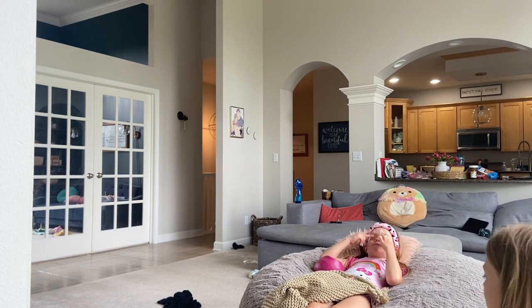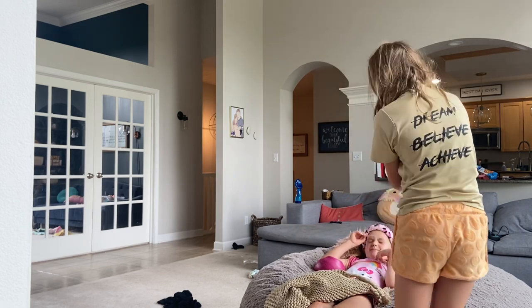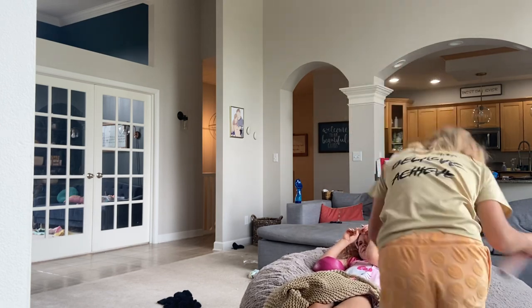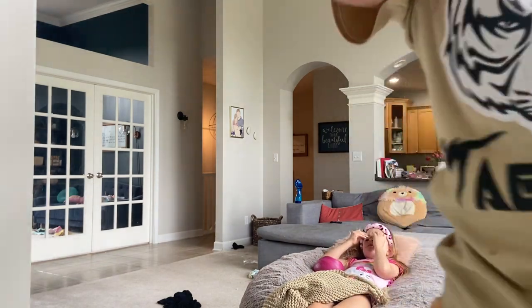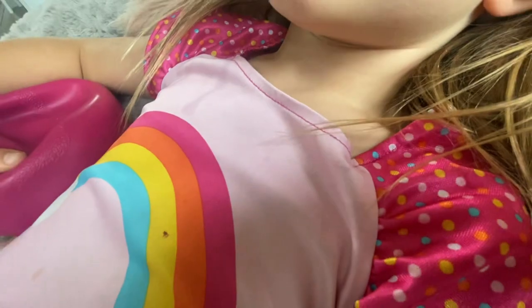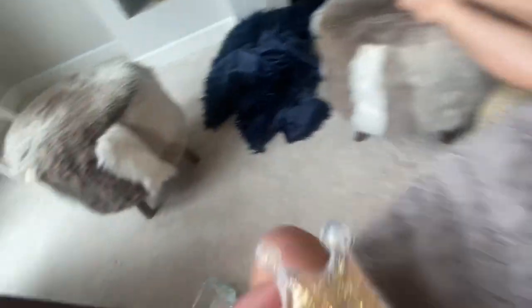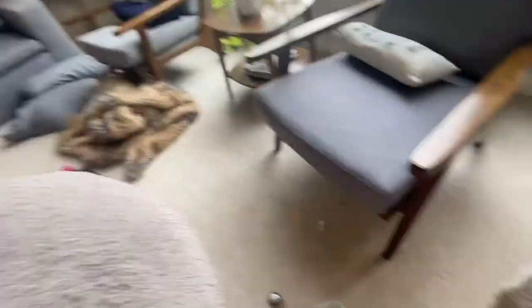Now we're going to use this. And I'm going to show you guys — look at these little cute thingies, they're so cute. They're like little castles and they have gel in them. If I put them in this water they get heated up really fast, and you just pop those bad boys on and then you're good.